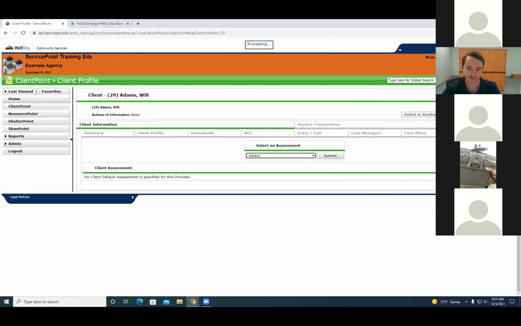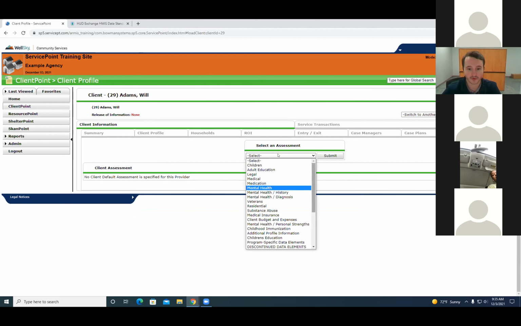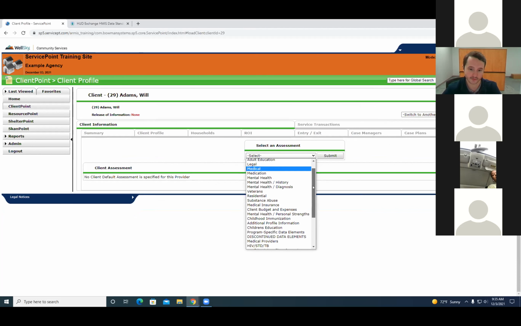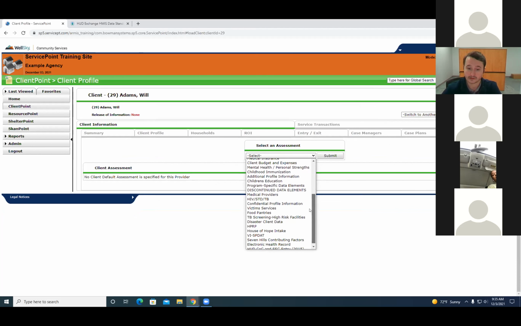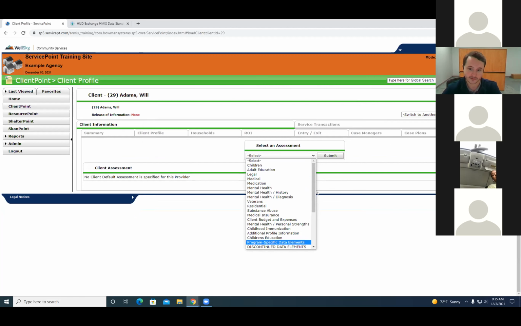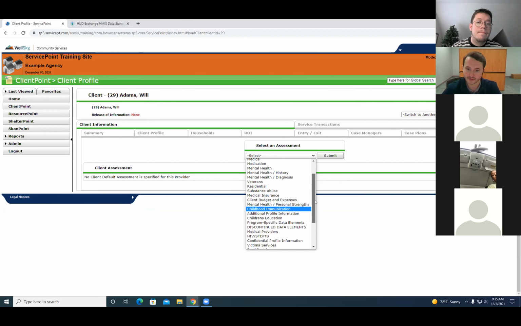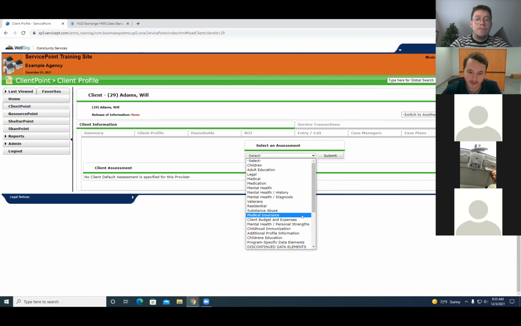There's also these other assessments on the far right that are more just for your personal use. You can search through here and see if any of these apply to the type of information that you want to track. I know one time someone contacted me and asked if there was a way to store a Medicaid number.